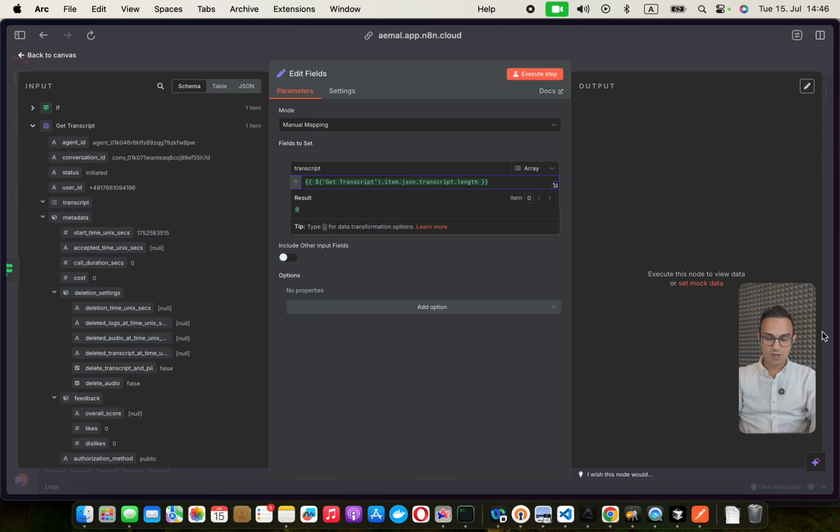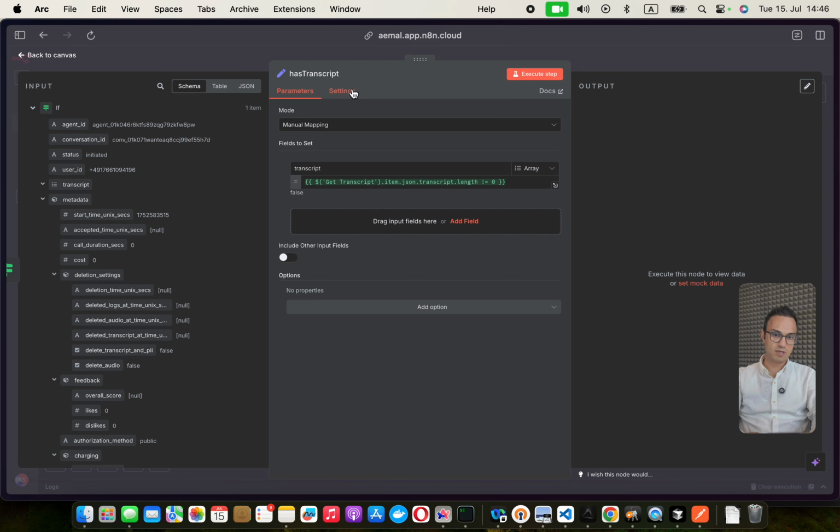It's 0. I'll say if it is not equal to 0, that means there is something inside that. That means it's false. This particular one, we can call it has transcript, kind of like a field that says has transcript, yes or no, or false or true.